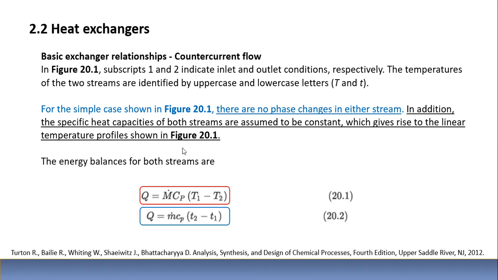The energy balance. This is important because this is a simplistic assumption that heat capacities are constant. We will see along this set of slides that there is an exercise that we probably will be doing. I'm not so sure if today or tomorrow or even next Tuesday, depending on how much we are able to cover tonight and tomorrow. It is an exercise where Cp is now dependent on the temperature and is no longer constant. So higher temperature gives a different Cp than lower temperature. So Cp is now a function of temperature.